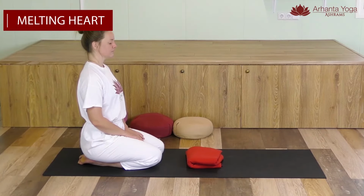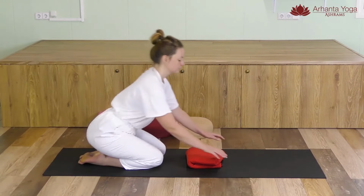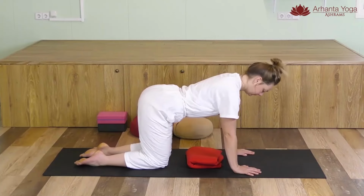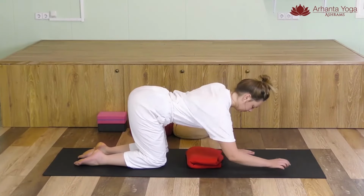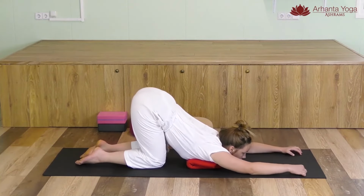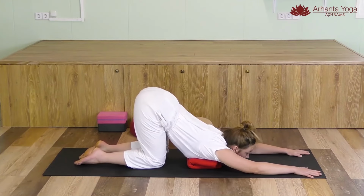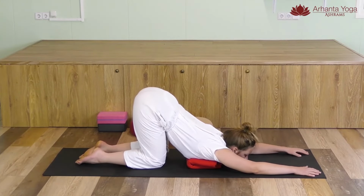Melting heart, a nice deep chest opener. Coming onto all fours and gently drop your chest to the ground. Your hip should be over your knees. Knees can be hip width or shoulder width apart. Arms are forward.